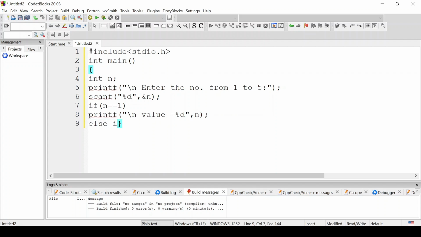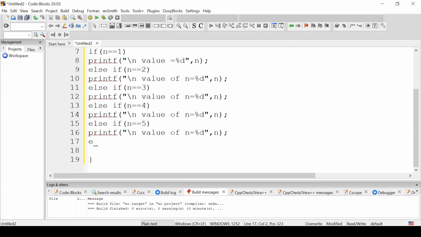Else if, again we'll be checking n equals to 2, then printf within double quotes \n value of n equals to %d, n, bracket close, semicolon.